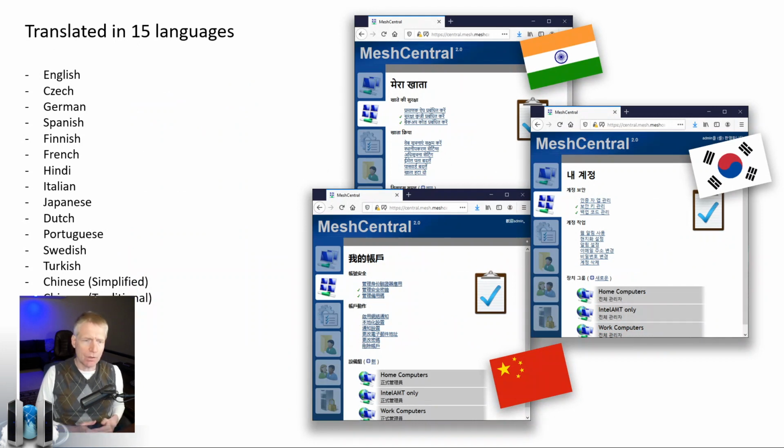Multi-language support. MeshCentral supports translation into multiple languages. Right now it's 15 languages. It's always growing as I get more contributions. The code for the server, the web pages, and the tools are all built in such a way that you can have the tools auto-detect what language the browser or the OS is using and automatically display the right language. You can always override it, but by default it comes to the right language. And this is really wonderful for people using MeshCentral worldwide and in other geos.